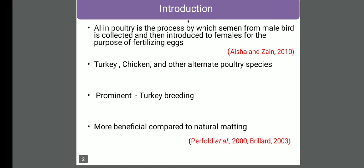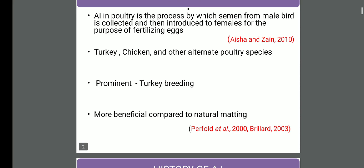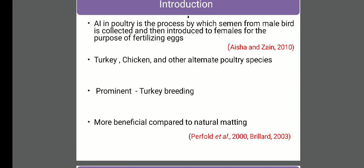What is the definition of artificial insemination? Artificial insemination is a process by which we collect the semen from a male cock, then introduce the same semen into the female reproductive tract in order to get a fertile egg. It is done in almost every species of poultry, but mostly it is done in the case of turkey and chicken.